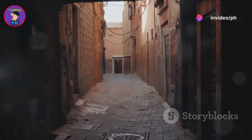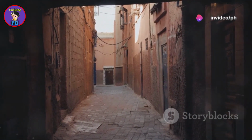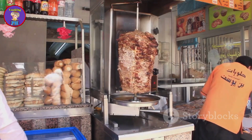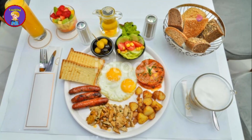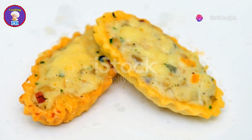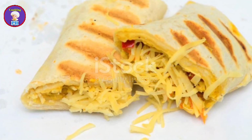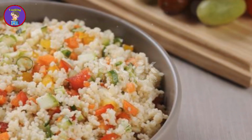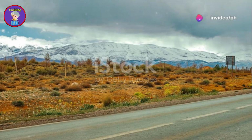As we walk down the bustling Moroccan streets, we find food stalls at every corner, each one offering a unique culinary delight. From the sizzling skewers of lamb on the grill to the sweet allure of pastries drenched in honey, the variety is endless. But Moroccan street food is not just about the food, it's about the people, the atmosphere, and the tradition. It's the friendly chatter of vendors, the laughter of locals sharing a meal, the age-old recipes passed down through generations. It's a celebration of community, culture, and of course, cuisine.